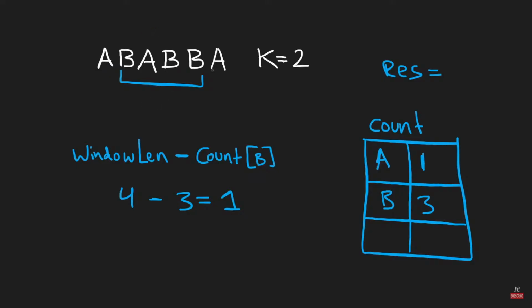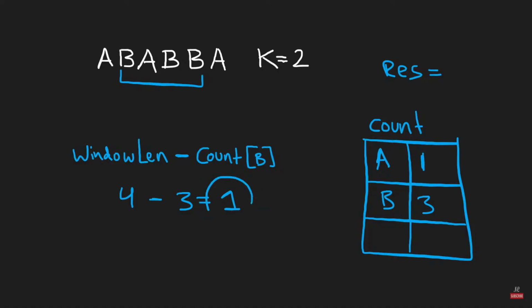But it could be possible, who knows, maybe that we would have a C over here, or an X over here. And it doesn't really matter what the characters are. We just know that B is the most frequent character in the window, and the other characters that are not B, A and Z for example, are the characters we want to replace. So we can calculate the number of characters we want to replace just like this. And so we want to replace one character.